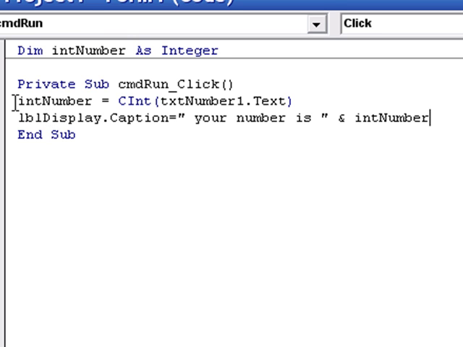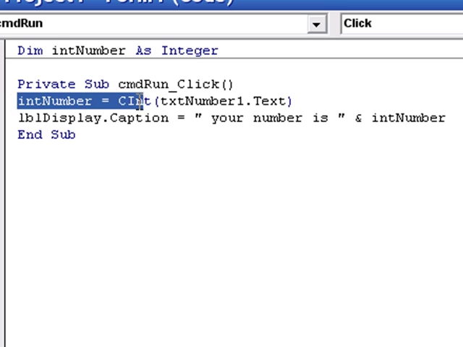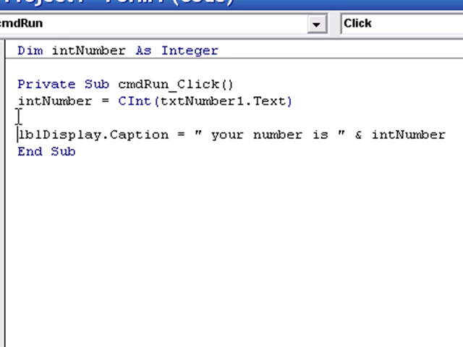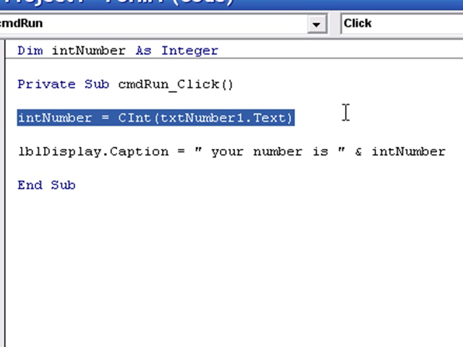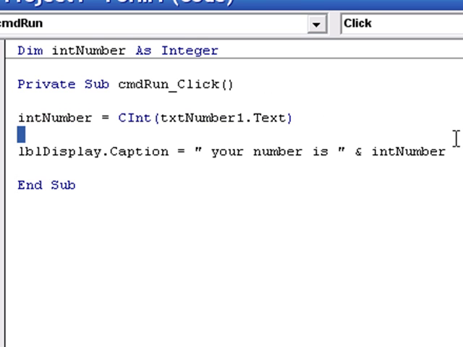What we've actually done as well is, the first time you've come across it, it's quite important, this is sequence. Okay, we've got to make sure that we convert our number first before we actually display it. So we've talked about sequences in class, how you'd make a cup of tea, how you'd make sure you'd boil the water first before you pour the water into the teapot. Otherwise, if the water's not hot, the tea's not going to brew. And that is sequence, going in sequence. We've got to follow a list of instructions. Okay, so in this case, just space that out a bit so you can see that a bit better. We've got to make sure that we've converted our number before we move on and actually display it.